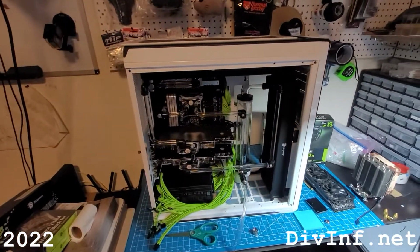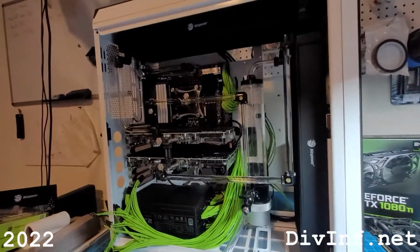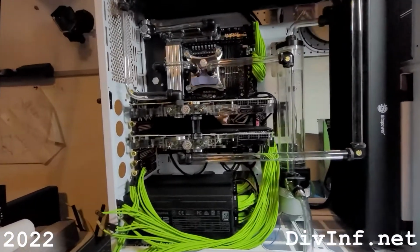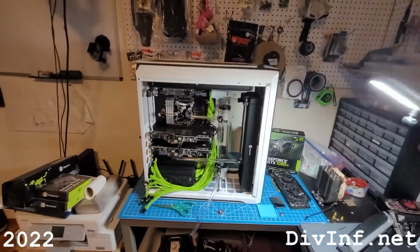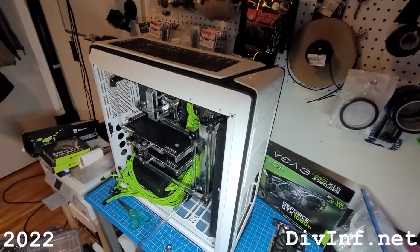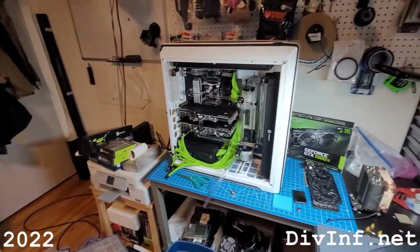I just built it, but it was more of a bucket list thing that I wanted to build. This PC, get some light on it. This PC, I always loved the NZXT Switch 810 case. I used this case for multiple previous builds, starting with my i7-3770K.